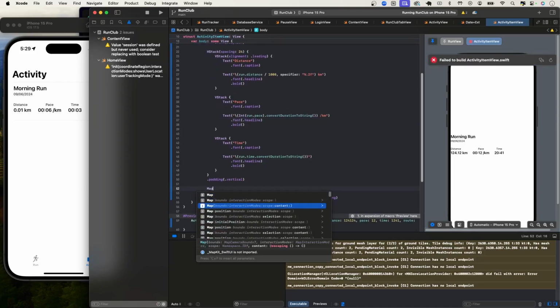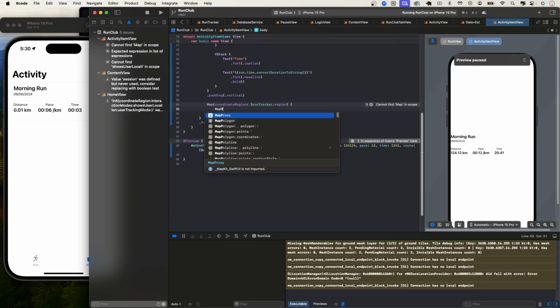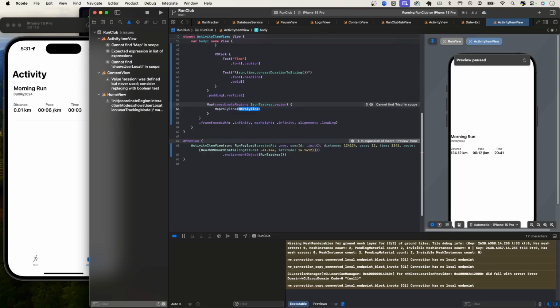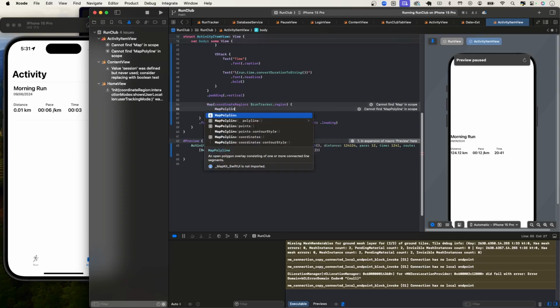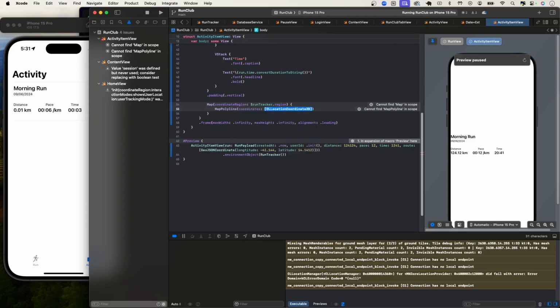Cool. Now we're going to create a map, and in here we can call a map polyline. This is something that Xcode gives to us. In this polyline, let me see, which one are we calling? We need this one with coordinates.